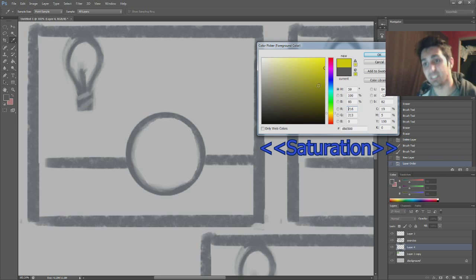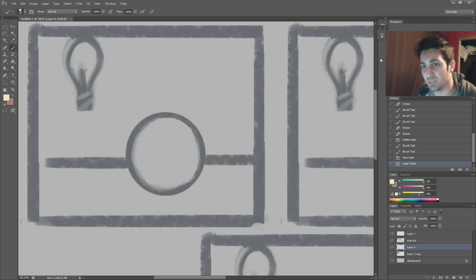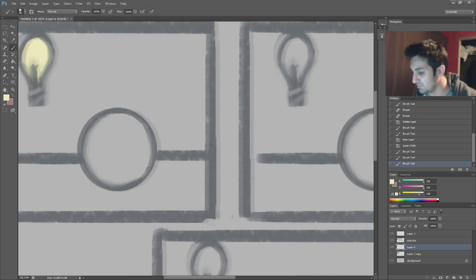Then up and down is light or dark, so you can get a lighter yellow or darker yellow. I want a desaturated yellow for right now. Very bright, desaturated yellow. Actually, I'll go into why in a second. So I'm going to paint this little light bulb yellow.